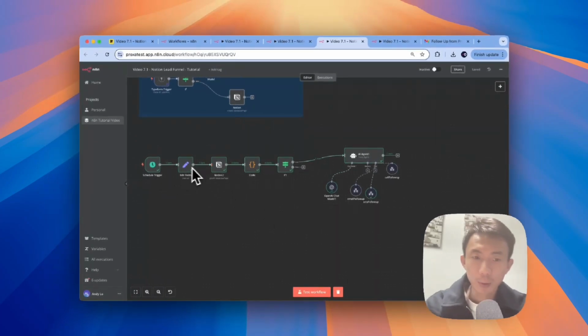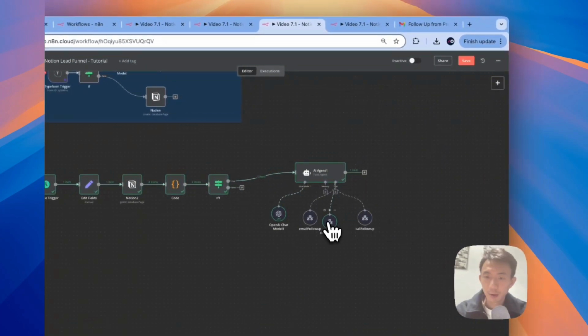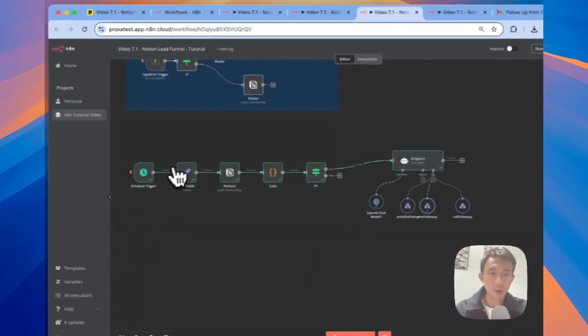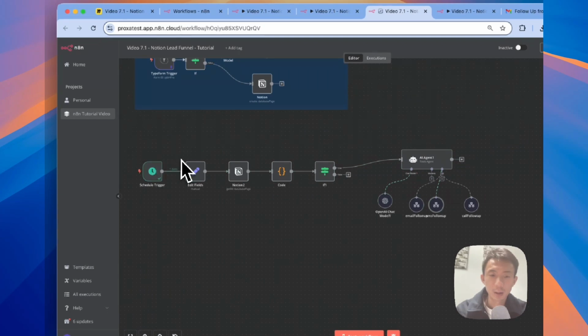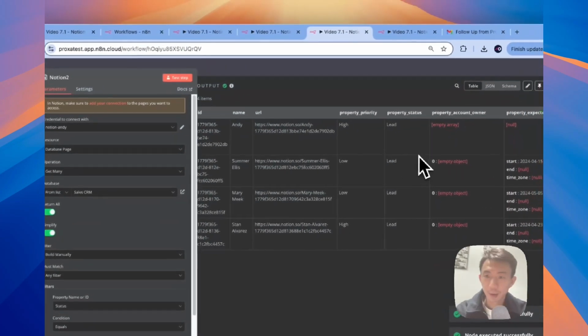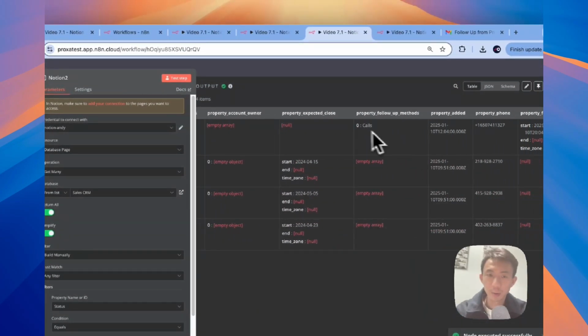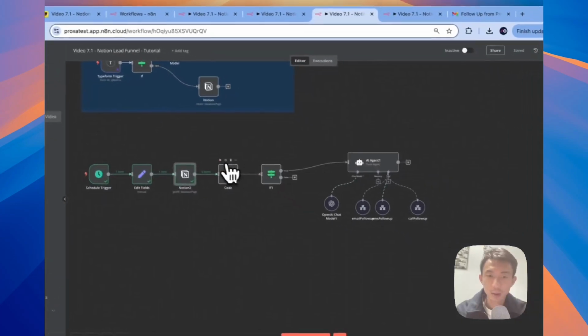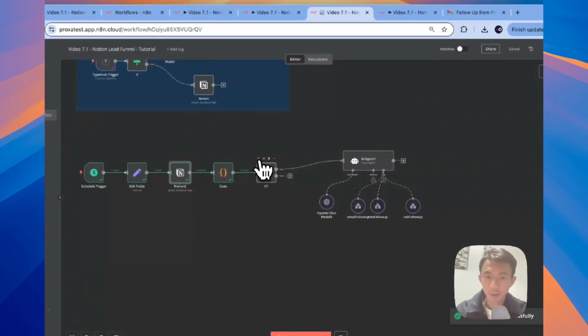Okay, so everything should be done. Okay, let's save it. Okay, let's try to parse it. Test workflow, execute workflow. Okay, let me check. And the calls. Okay, great. Should be all right. Code if, and then let's see the agent.